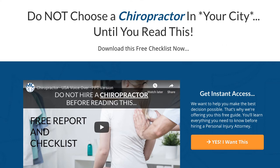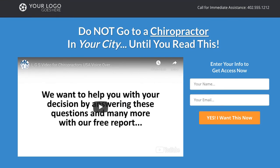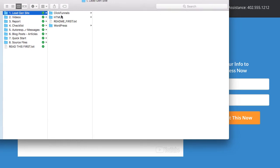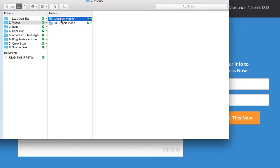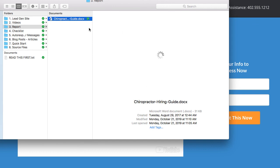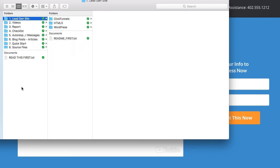I can show you the websites you get — the lead gen sites, all that good stuff. When you get my bonus, you will see everything that comes with it. You get ClickFunnels share files, an HTML site, two WordPress themes, videos for both the checklist offer and the full report. There's the full report — it's 4,700 pages — a two-page checklist, autoresponders, blog posts, all the good stuff. When you purchase through my affiliate link, you get all of this.